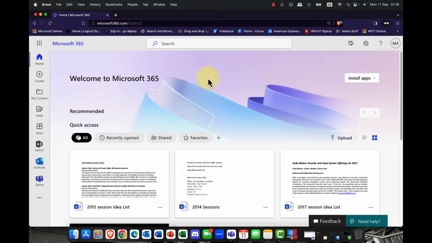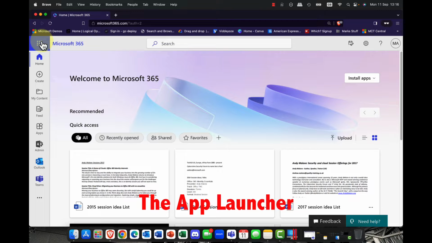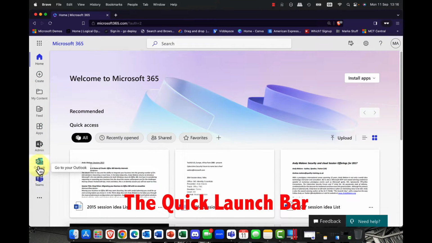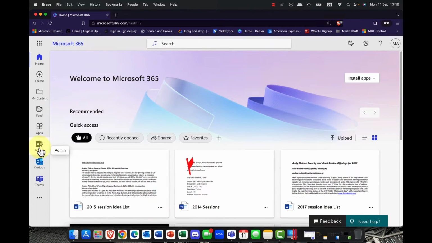Now, in this example, I'm going to also show you some of the cloud-based apps here. And these can be found up here. This is my little app portal, and some people refer to this as a waffle because it kind of looks like a waffle, and your most popular apps are down at the side. Now, I'm logged in as an administrator, so you wouldn't normally see this icon. Okay.